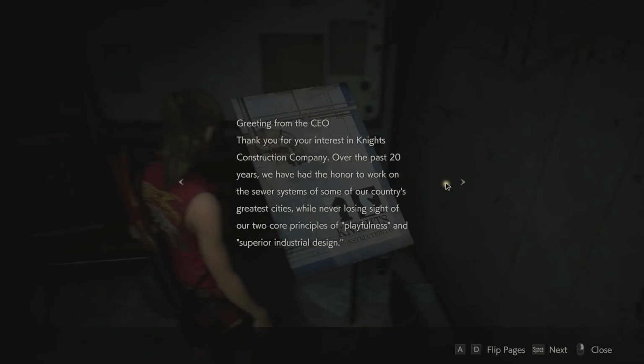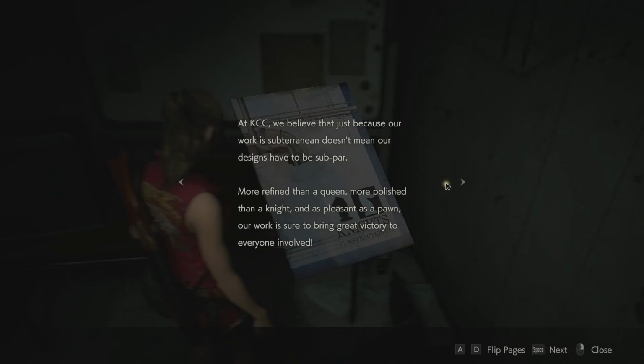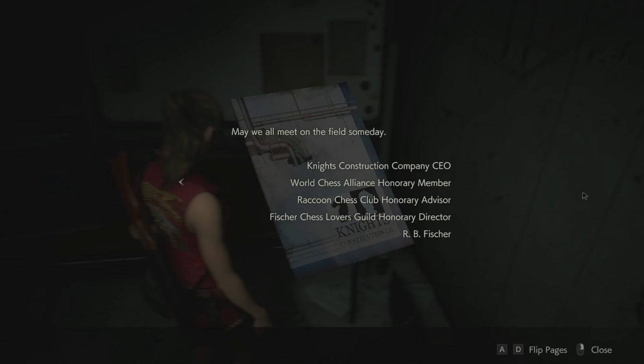Sewer company pamphlet. Greetings from the CEO. Thank you for your interest in Knight's Construction Company. Over the past 20 years, we've had the honor to work on the sewer systems of some of our country's greatest cities, while never losing sight of our two core principles of playfulness and superior industrial design. At KCC, we believe that just because our work is subterranean, doesn't mean our designs have to be subpar. More fine than a queen, more polished than a knight, and as pleasant as a pawn, our work is sure to bring great victory to everyone involved. May we all meet on the field someday. Knights Construction Company CEO, World Chess Alliance Honorary Member, Raccoon Chess Club Honorary Member, Fisher Chess Lovers Guild Honorary Director, R.B. Fisher.